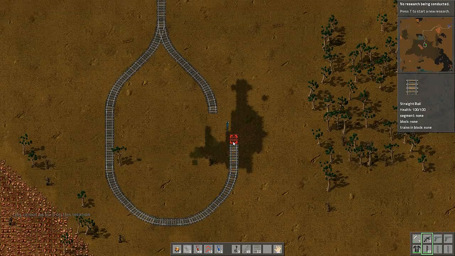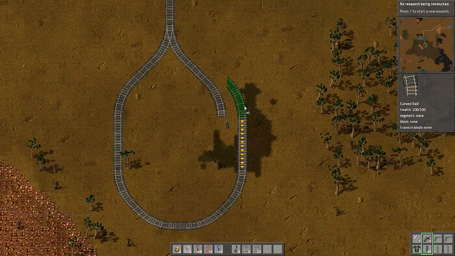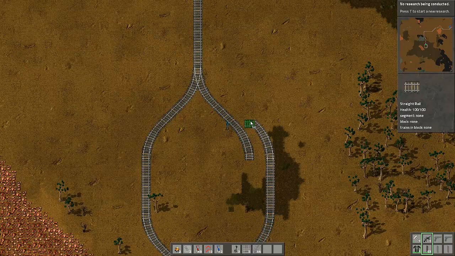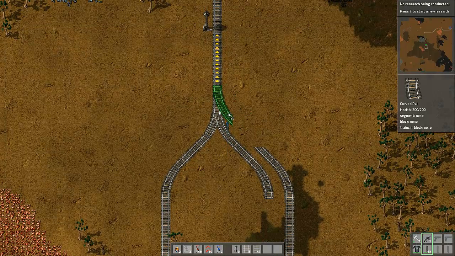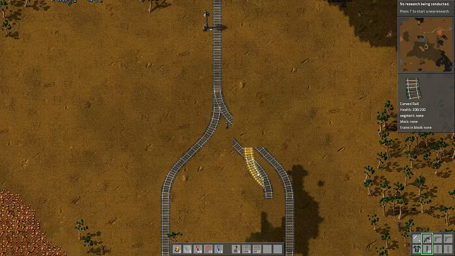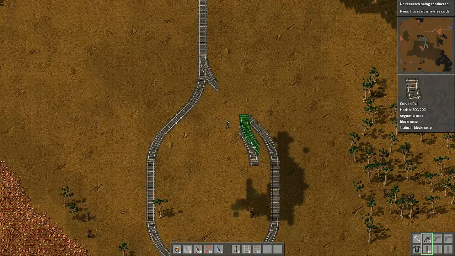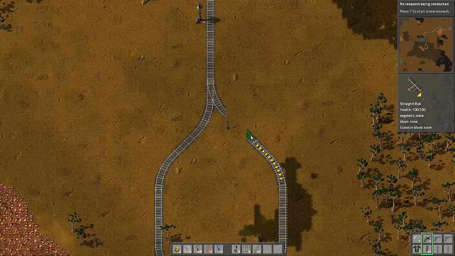Like so, like so, then like so, however many. We might have to come in higher. I'm not sure. That right there might do it. Which is fine. But like I said, you just play with it and you'll get it where you want it. And that's going to work right there. And there we go.